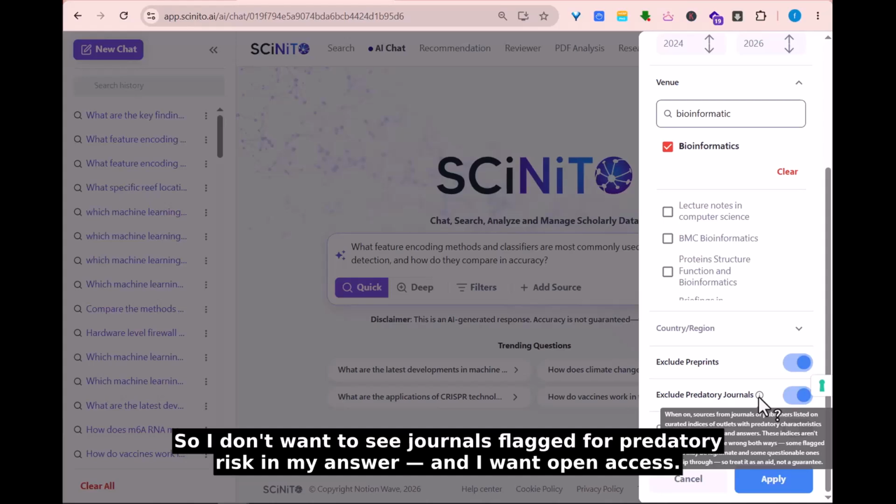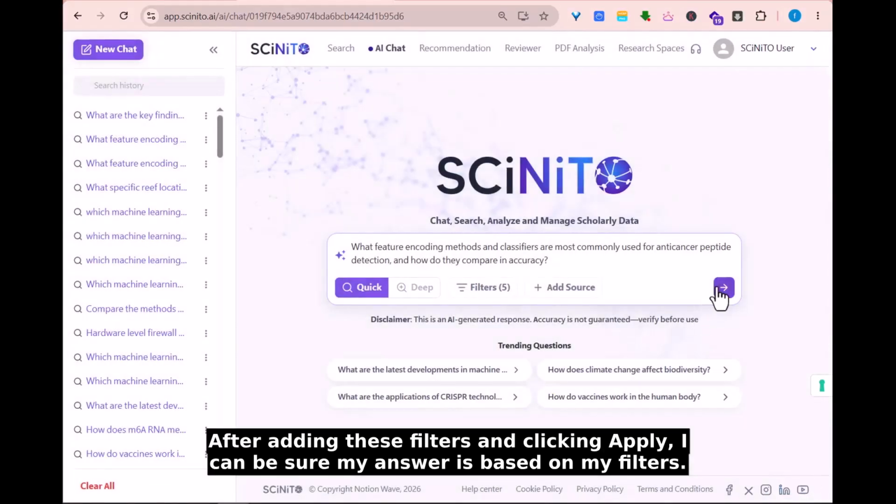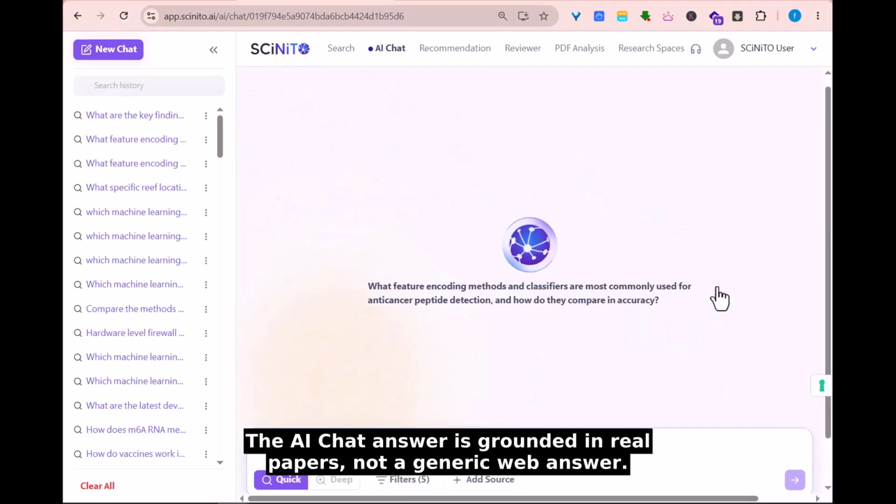So I don't want to see journals flagged for predatory risk in my answer, and I want open access. After adding these filters and clicking Apply, I can be sure my answer is based on my filters. The AI chat answer is grounded in real papers, not a generic web answer.